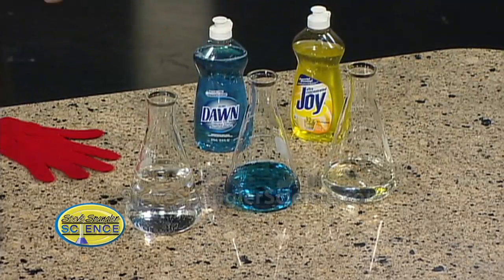Let me share with you the secret ingredients. The first thing is you want to use distilled water. You don't want any water that has minerals in it because it will lessen the quality of the bubble. This is for the connoisseur, for the serious person. And then we need something like Dawn dish soap or lemon joy, just the plain — no antibacterial or anything like that. No additives.